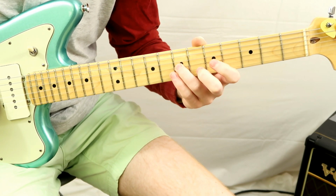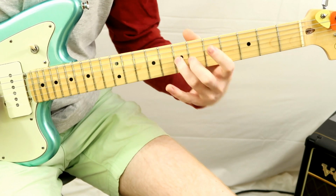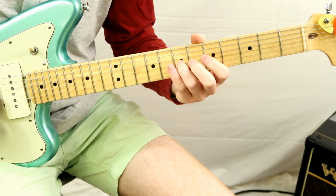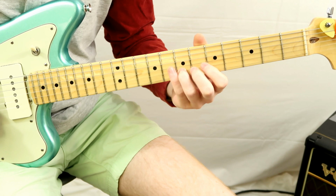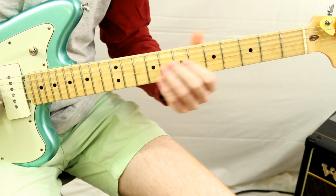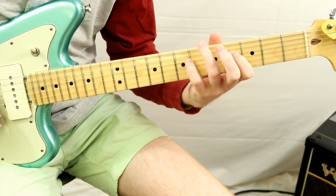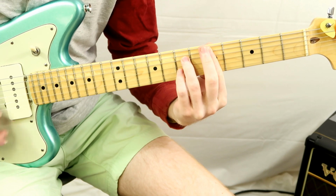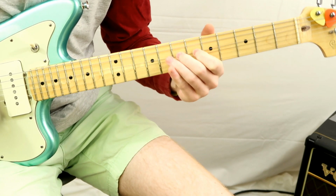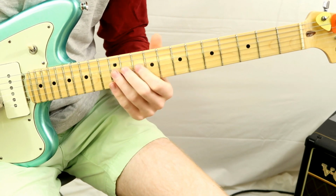Now I have to do this little finger roll. So get used to this idea of being able to switch adjacent strings with one finger. So I'm thinking 5 or 7 on the G, 7 on the B, and then 5 on the high E, and then 8 on the high E. So that one all together. But if you just want to take the top shape out of that, you just have to think about how you can use these in context.